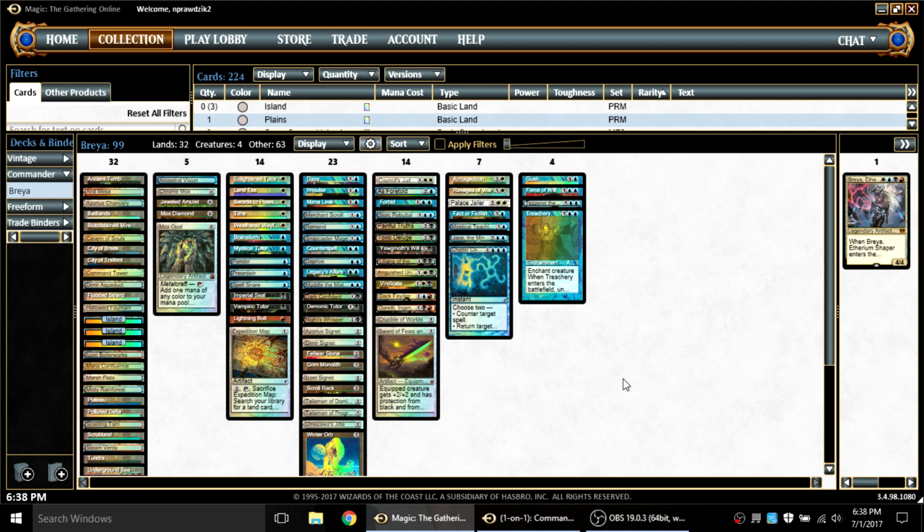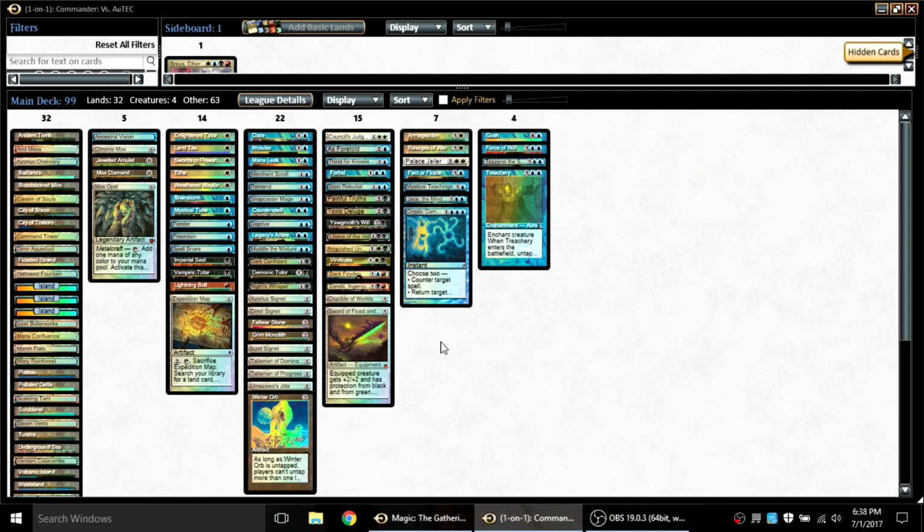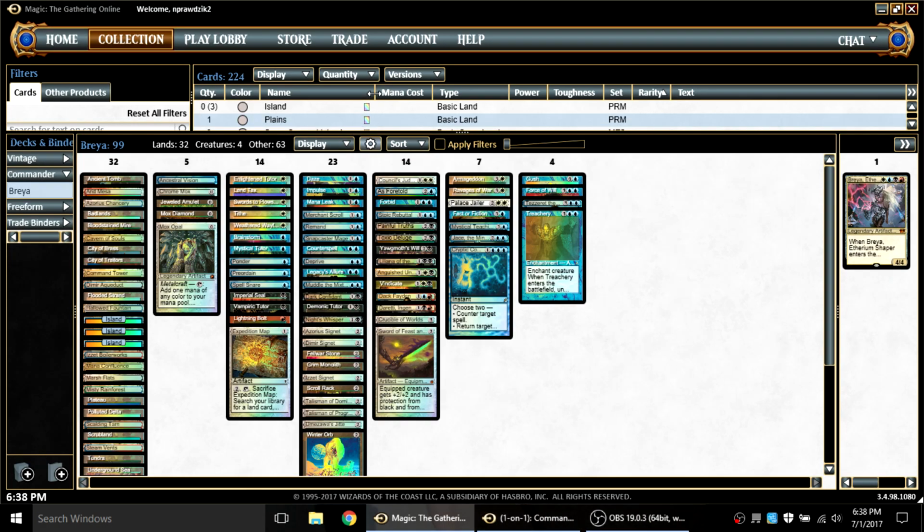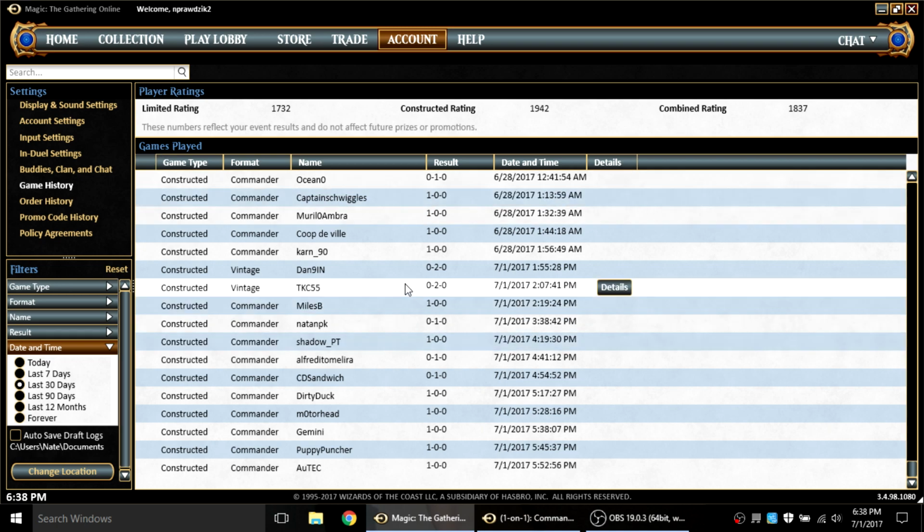Like I'm staring at an opposing Dack Fayden or Jace, the Mind Sculptor or something, and I'm thinking, God, I'm tired of just drawing this Stoneforge. So I'd much rather have drawn Council's Judgment here. So anyway, that was the switch. That's the thinking, and let's take a look at the games now. I think in this one I still had Thirst in here over Scroll Rack, but I'm actually going to go back to the account history, and we'll check out how things went.